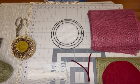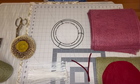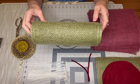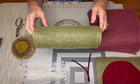You're going to be cutting the mesh into 10 by 10-inch squares. So try to use the full roll. You'll use most of them for this project. And then for the leaves, we're going to use also a poly burlap mesh that comes in an olive green. I believe I'm going to use 5 10 by 10-inch squares for this.